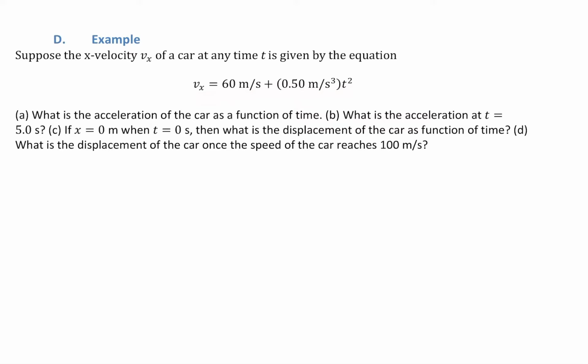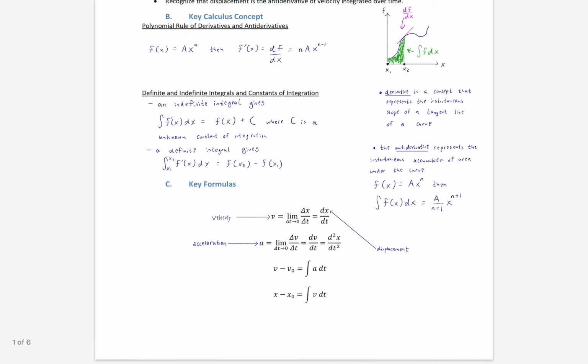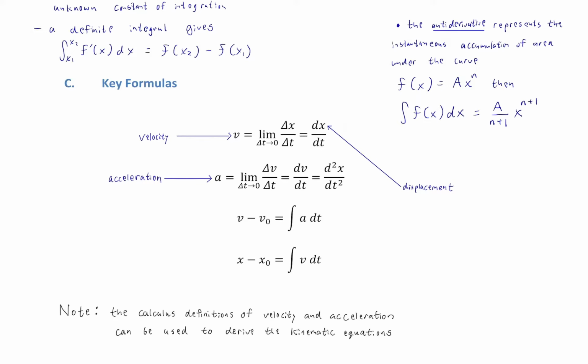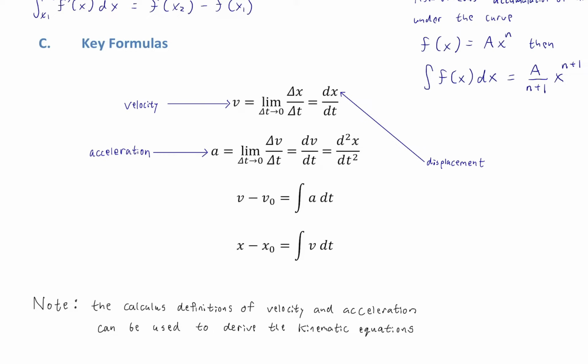Now we've seen velocity equations for cars when they have, say, constant acceleration. And in fact, I have a note here. We can use these definitions of velocity and acceleration and the relationship with derivatives and integrals to derive the kinematic equations. And remember, the kinematic equations is the name given to the set of equations for the common physical situation that involves constant acceleration. Why is it so common? Well, gravity is constant, at least if you don't change your height that much. And so it comes up a lot.